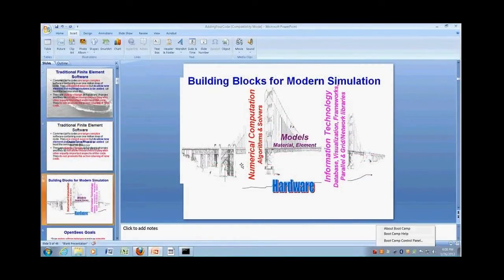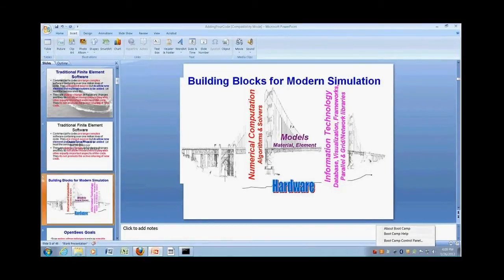So quickly, building blocks for modern simulation. As I say, if we look at a software simulation package like a bridge, what most engineers are concerned about is what materials and elements are provided in that finite element application. But a bridge, like any structure, is much more than the deck. There's so much more going on. The deck is only a tiny portion of the actual code.